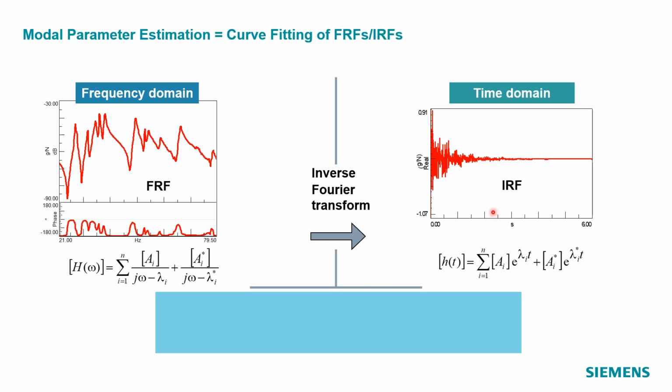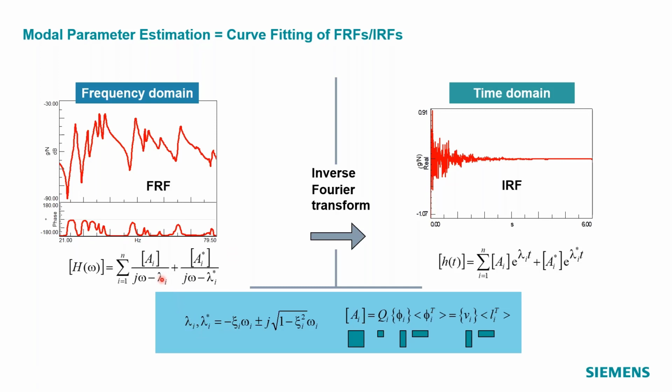And how do we do that, this curve fitting? We look a bit at the theory behind our measurements. We know there is a dynamic system that generated these measurements, with masses, dampers, springs. And we know that we can decompose these FRF measurements into a sum of modes. That's what this equation here on the left is illustrating. There are some parameters there that we need to identify, to estimate based on the measurement data on the left-hand side. And these parameters have a nice physical meaning, and they are in this blue box.